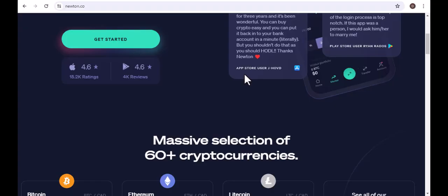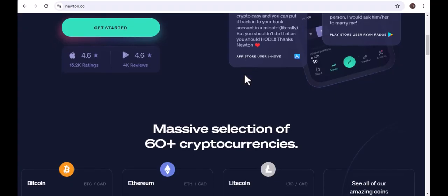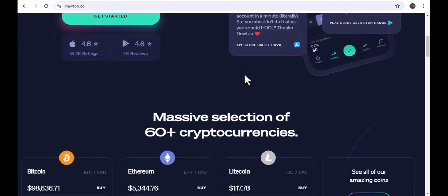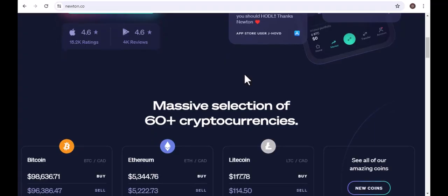What exactly is a spread? In the simplest terms, the spread is the difference between the highest price a buyer is willing to pay for an asset, that's the bid price, and the lowest price a seller is willing to accept, that's the ask price. Think of it like a flea market. You have one person shouting, "I'll buy this vintage watch for $100." That's the bid. And another person is holding a similar watch and saying, "I'll sell this for $120." That's the ask. The difference of $20 is the spread.